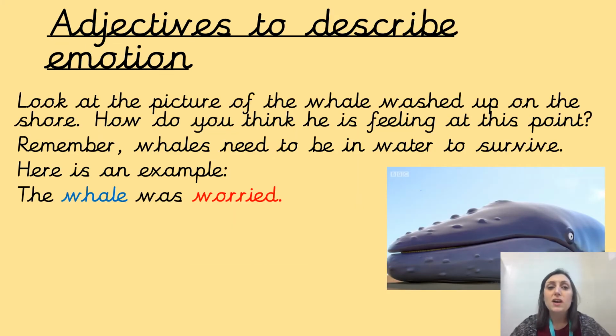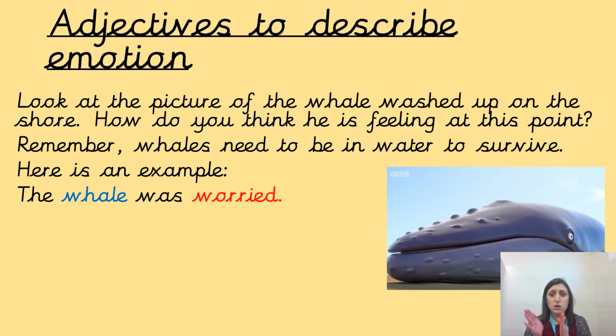Okay, so last week we were looking at adjectives, and today we're going to have a look at adjectives as well, but it's changing slightly. So this time we're going to think more about how the characters are feeling. We did last week think about how the characters were feeling, but we also thought about how the characters looked, but this time we're really going to focus on the emotions of those characters. So let's have a look at this picture of the whale washed up on the shore.